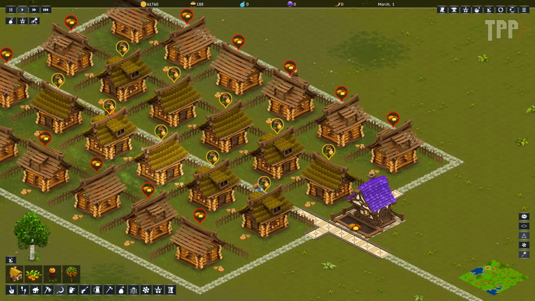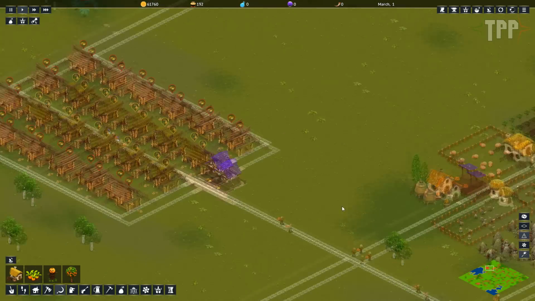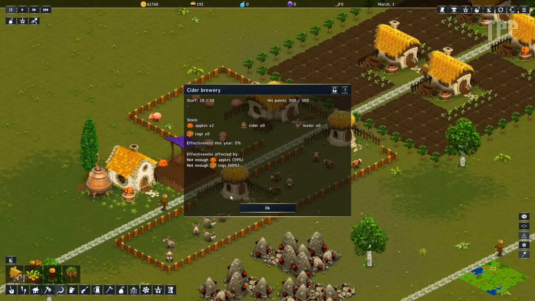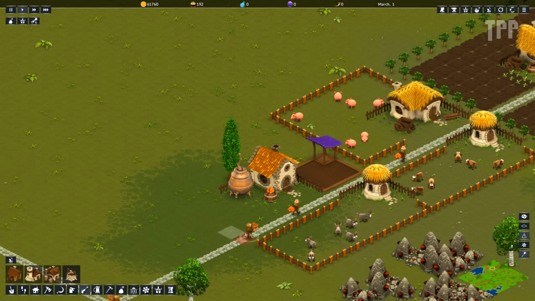So, as we can see, this is the next level of houses. They've all received food, and they can no longer evolve until a peddler delivers alcohol, which is what we have this for. But they can't make anything until, well, they have apples, but they need wood or something. No, they need water. That's right. So, a little well right beside it.